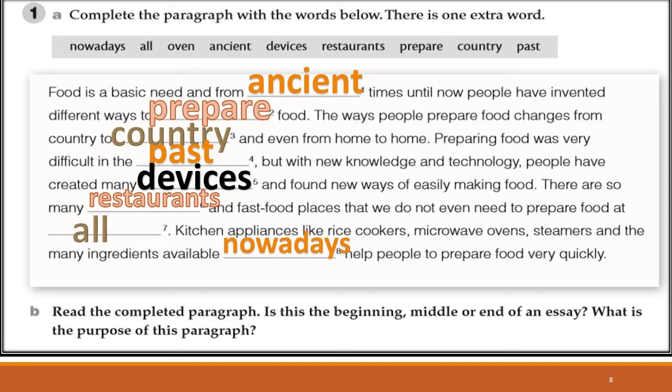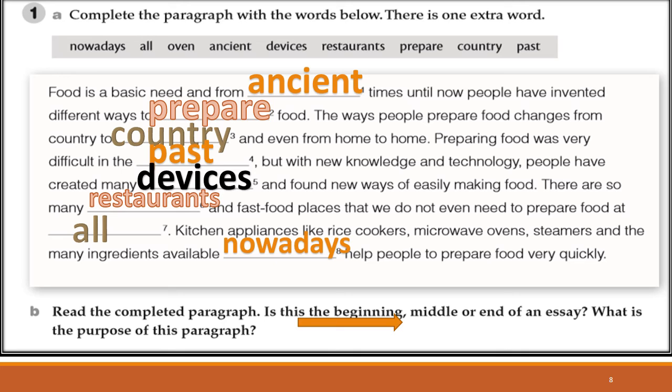So I need you to look again at this paragraph, read it again for a while, and tell me, do you think that this paragraph is the beginning of an essay, the introduction, or it's in the middle, the body, or it's the end of the essay, finishing the essay? What do you think, girls? Beginning or middle or end? Beginning means starting the essay, introduction. Middle, the body, more information about your idea. And the end of the essay, finish the essay and tell me an opinion or advice or give us more information. So what do you think? Yes, it's the beginning, the start of the essay.